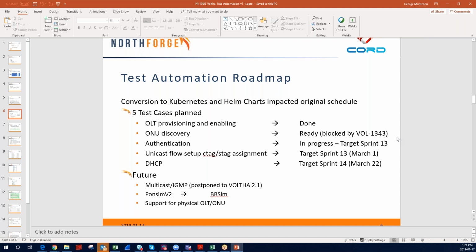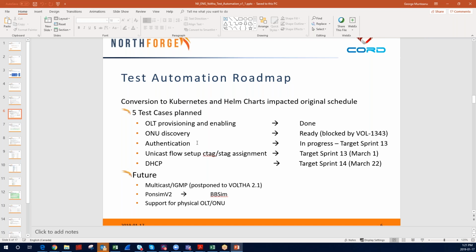We're just holding off on the merge from the solution from 1343. Once that gets merged, then ours can get merged as well. So when Jenkins is back, probably it is going to run both of them. And so authentication is already started, so that should be sometime in next sprint.